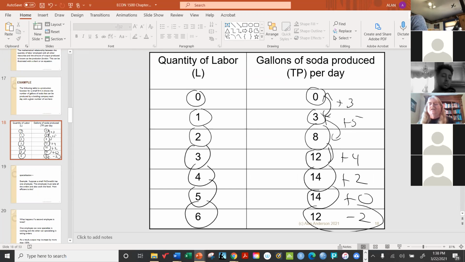So what we're seeing here, and again, keep in mind, this is in the short run. We don't have time or the ability to get more equipment, to increase the size of our facilities. In the long run, none of this is going to be a problem, because what we would probably do is, in addition to hiring more labor, we would also buy more equipment or upgrade the equipment, or increase the size of the store. But here it's just the labor that's changing, and so the productivity is going down very quickly after peaking out with this second employee.